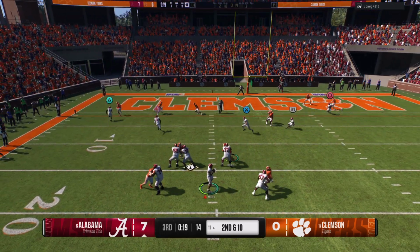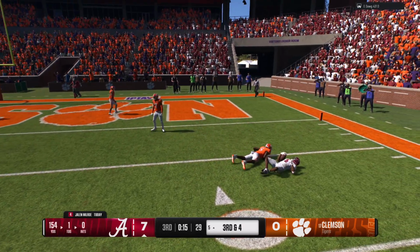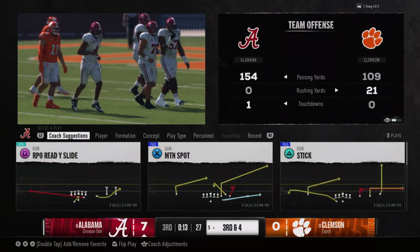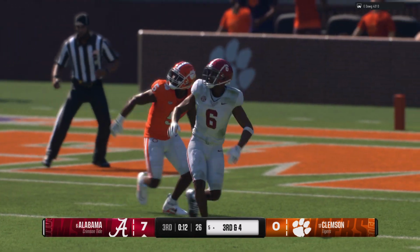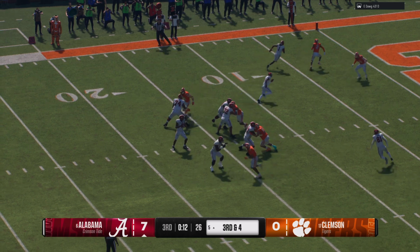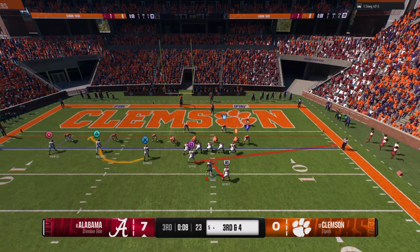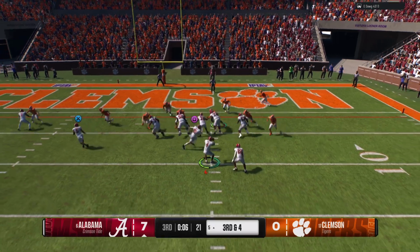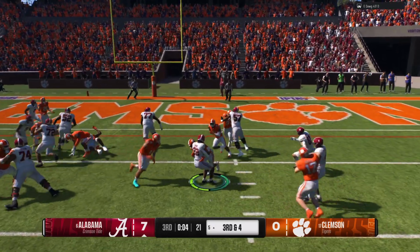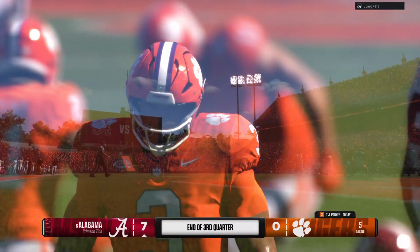Looking to throw, it's Milroe. It's complete. Good throw and catch. Takes it down to the 5 as the offense tries to cash in. I love offenses and quarterbacks that are willing to take the easy stuff. Take those easy throws that are guaranteed to get positive yards. Yeah, I'm going to take big shots down the field too, but don't forget, it's easier to pick up 2nd and 5, 3rd and 5 than it is when you start getting those long yardage situations.